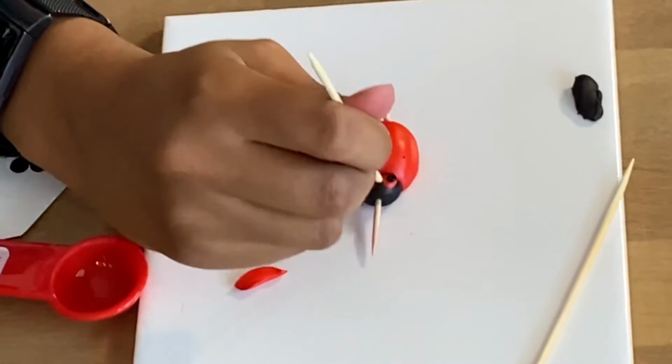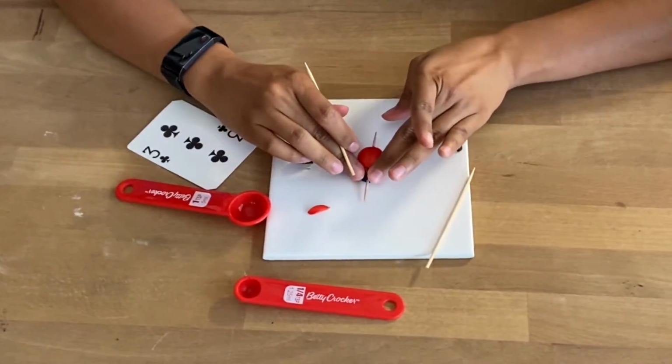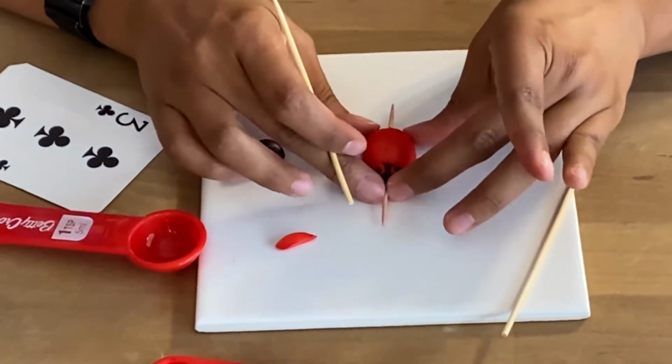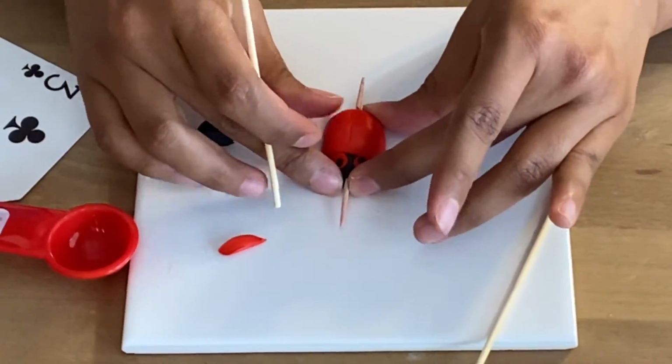And you can also use the back of your toothpick to push it in if you don't want to use your finger, but sometimes it's a little bit easier with the finger. Then you'll go ahead and smooth out your ladybug here. Make sure your eyes are pushed in.